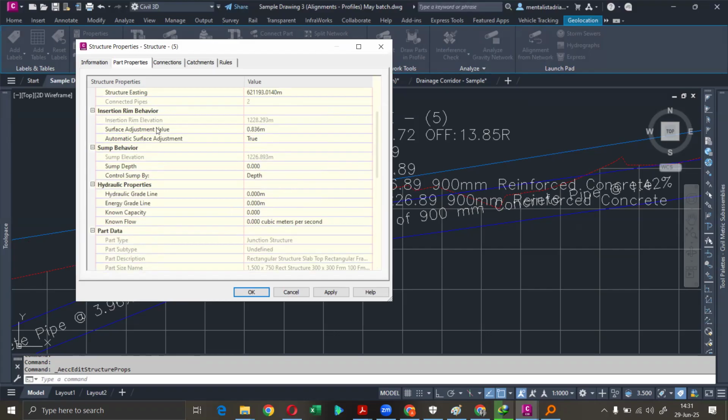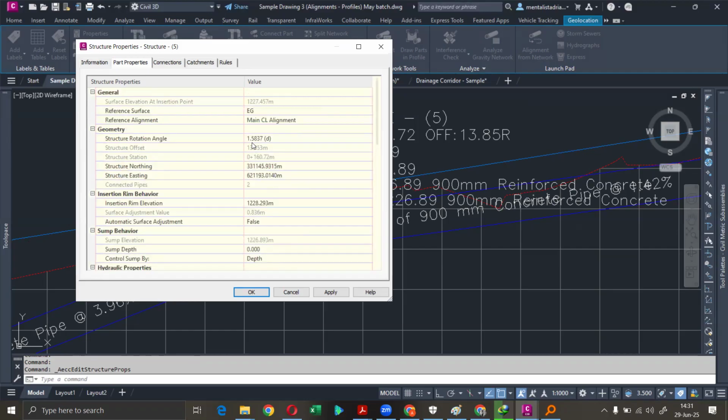So automatically it's saying surface adjustment value. It's getting onto the surface. So in here, just make it false. When I make it false, now it activates my level, because if it's on, then it will adjust from the surface. Then here, just adjust manually.